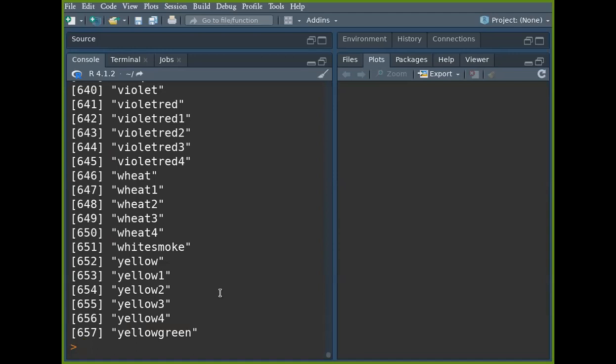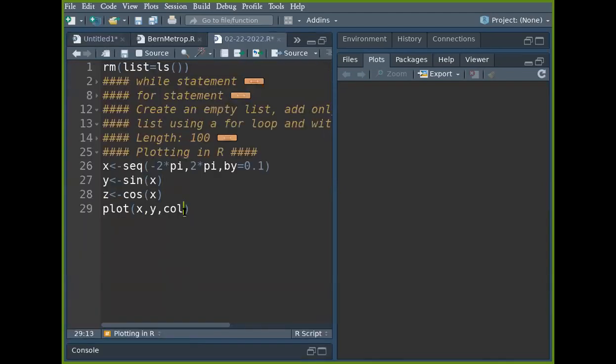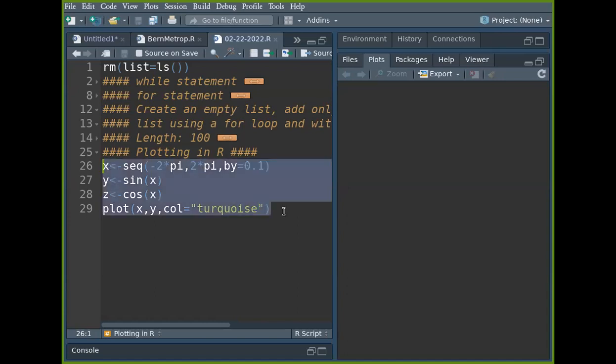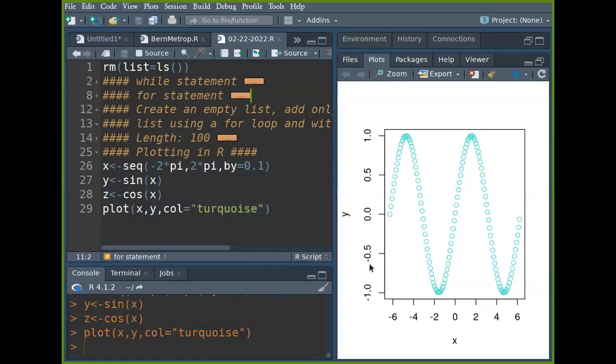You can pick a color that you like. I personally like turquoise, so I'm going to go with that. But unlike Maxima, here it has to be within quotes. And that's what you should get.